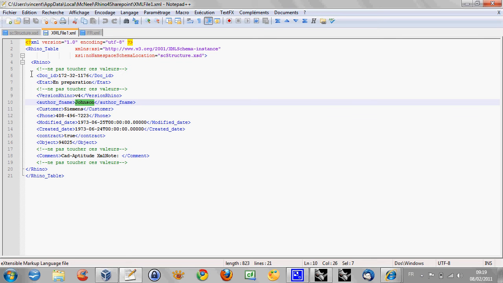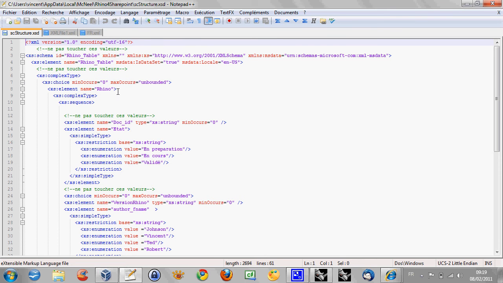The advantage of a XAML structured language is that it can be controlled in terms of data. So for example, if I'm looking at this field, which is called eta, it can have only several values. So if I go into what we call the schema there, the structured schema, XSD file, I find back my field definition name with what we call enumeration, which means a series of values that can be contained in that field.